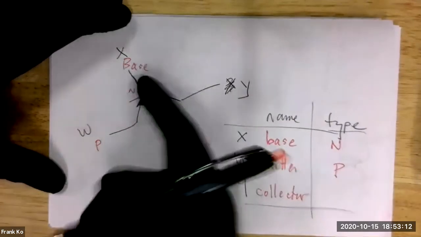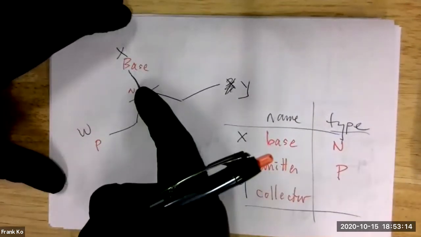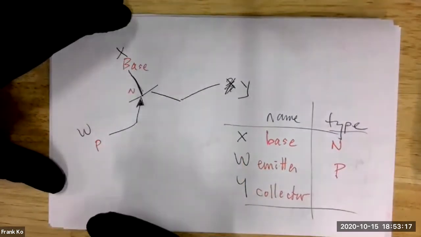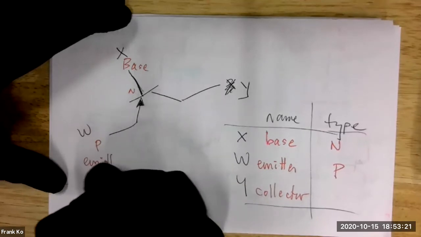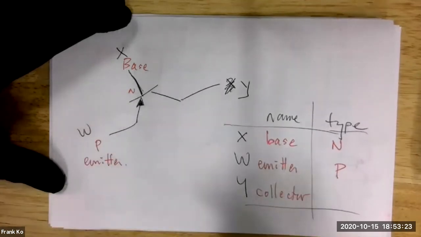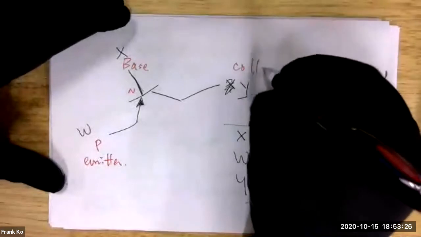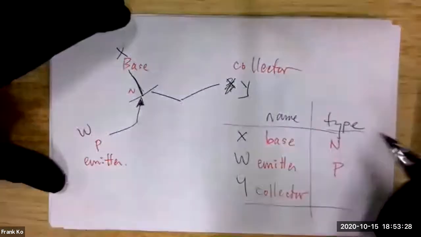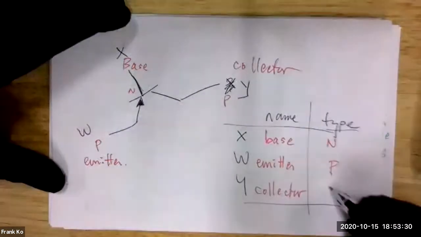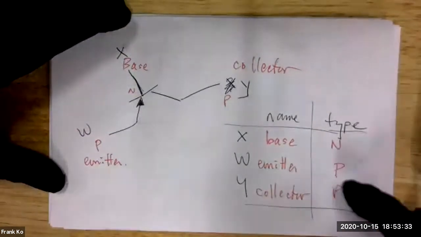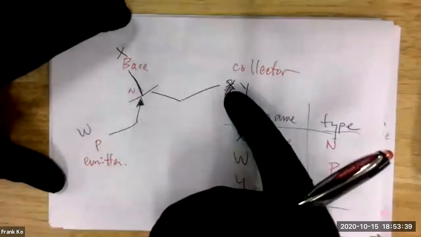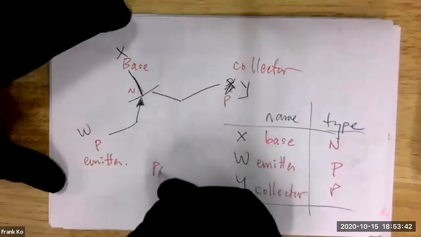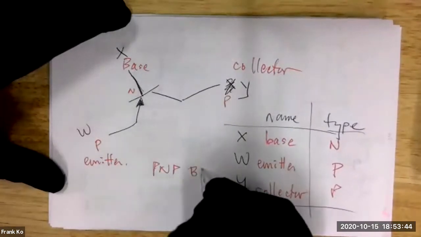N's in the middle, because that's the base, and the arrow points to N material, so it tells you N material is in the base. Outside lead is P material here. This is emitter, because it has the wire with the arrow in it. This is collector, leftover name, and yes, it must be P material because it is outside. Now that doesn't say NPN or PNP, but if you look at the drawing, you read from the outside, PNP, yes? So this is a PNP BJT.